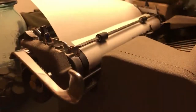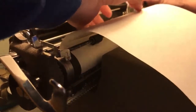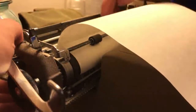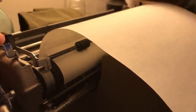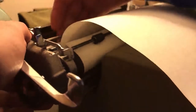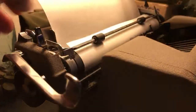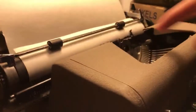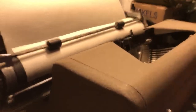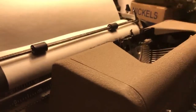So we can type more. But yeah, I moved it because I was writing poetry last time I was using this thing. So I set the margin on 1 and 7, just so that I can type more in the same place. So we just heard that bell and it's just past here, but say I just keep typing, I can type for longer now. I just keep doing then it dings over there now, and that's the end of the page.